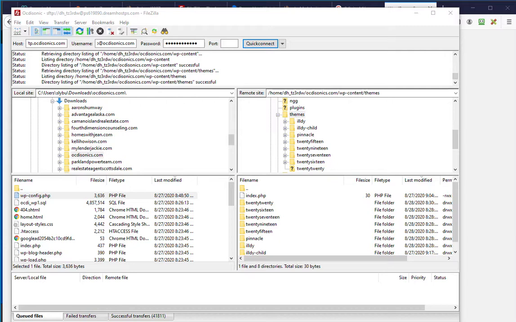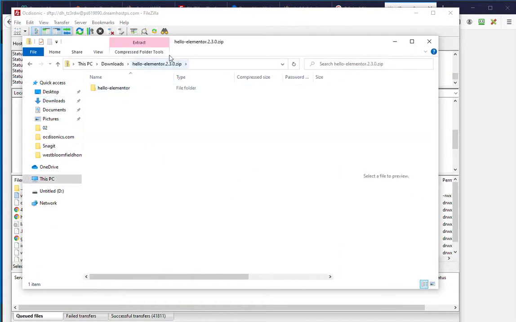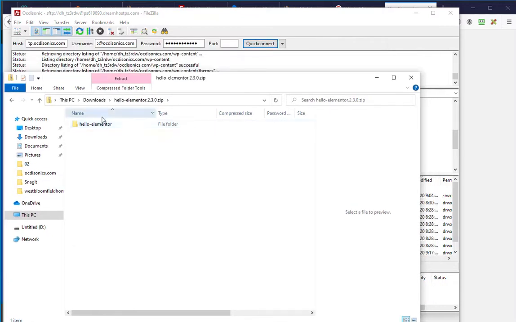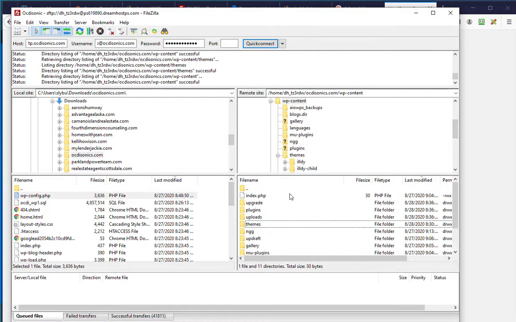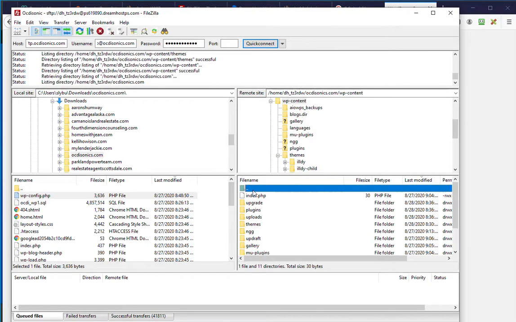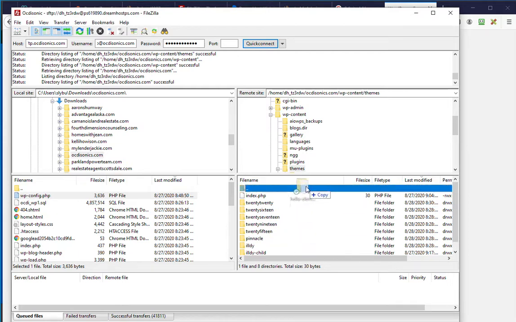So all I'm going to do is in my downloads folder, I'm going to double click on Hello Elementor, and extract this, and you can just put it on your desktop. And then once that's extracted, in your FTP program, go to WP Content, then Themes, and then just drag and drop the file into the themes directory.